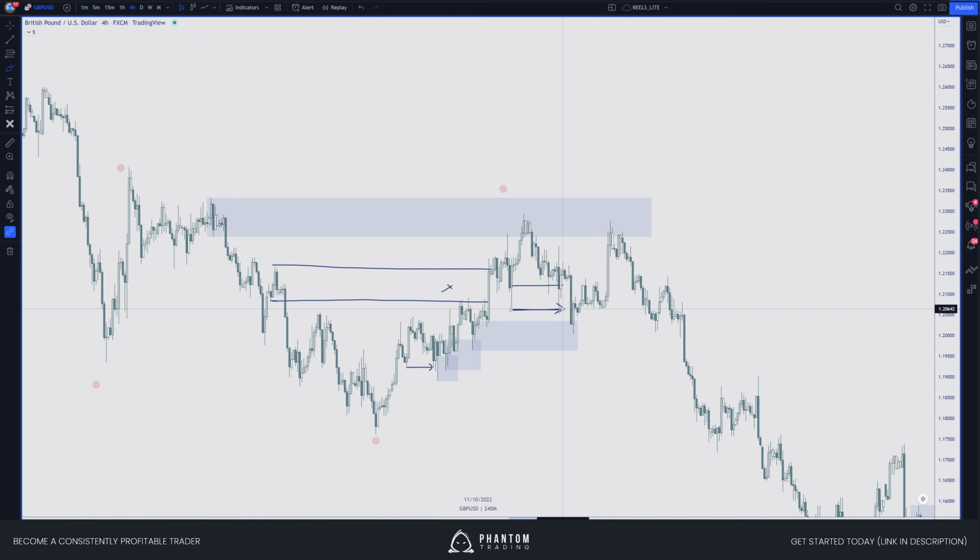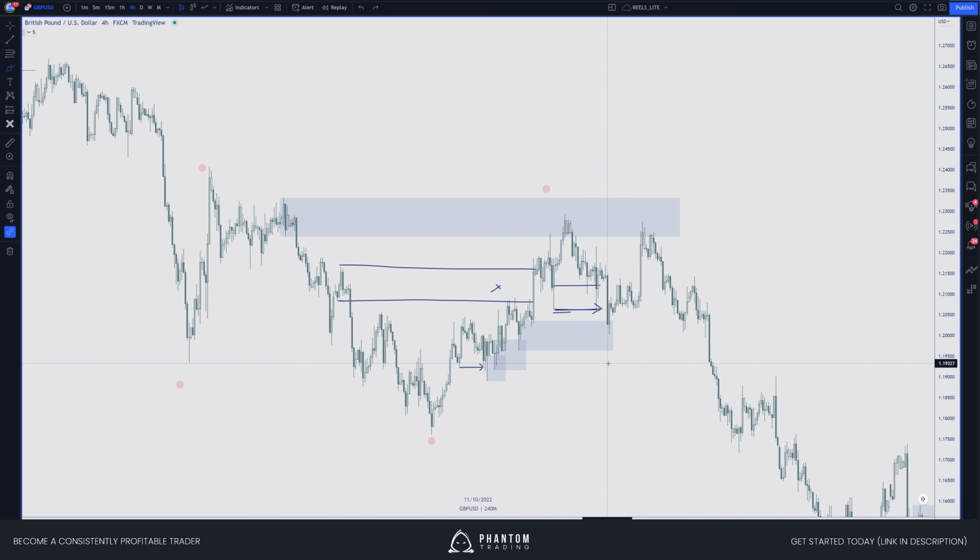You have to think, okay, people were probably trying to buy here, right? Because maybe they were trying to follow the momentum of the market. They get swept out. We tap into this zone. Maybe you take a long off of it. Even if it's the 4-hour, you could be swing trading it, right? And then because we are counter trend but pro order flow, and we're getting high into this leg, we probably want to look to take profits around here, right?